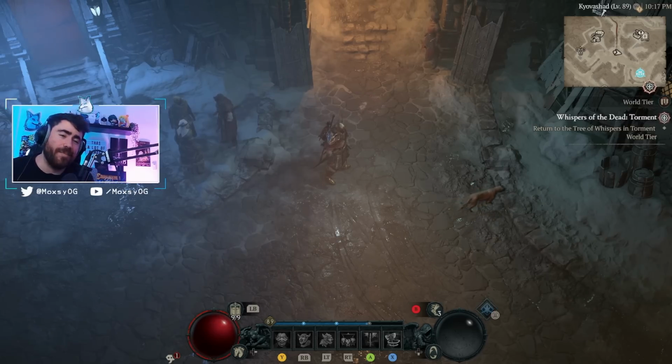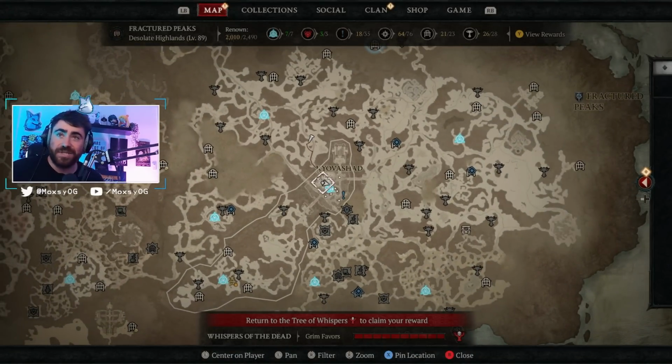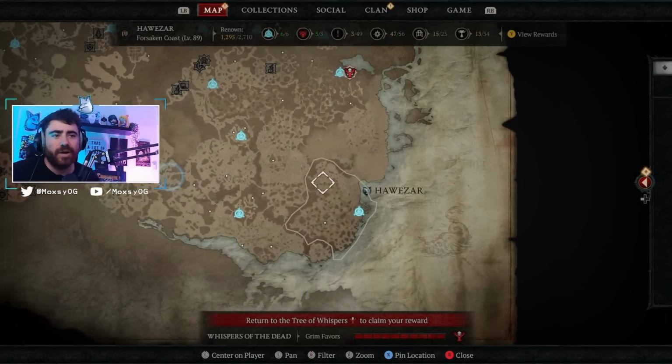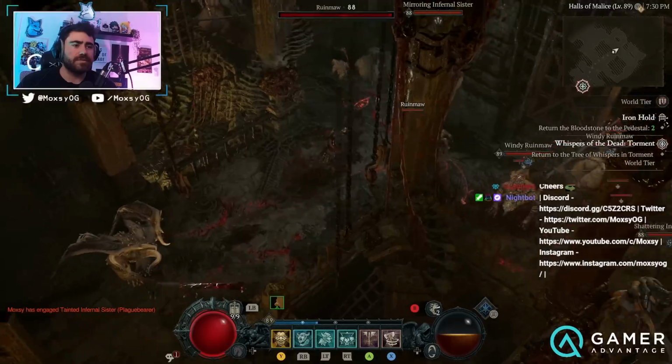So this is a top 3, but I've got 2 dungeons tied for 2nd place and 2 dungeons tied for 3rd place. Now, the dungeons tied for 3rd place are probably no stranger to you. That is Champ's Demise and Iron Hold. Now, Iron Hold you can find in Howitzer. You can come down to the very, very bottom of the map, and then you'll find the ruins of Ratcat, the inner court, and Iron Hold is just to the right of that.